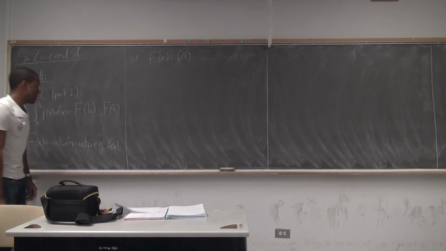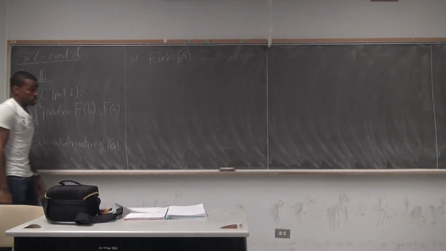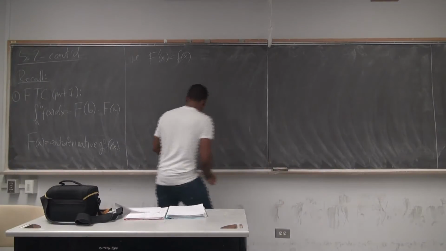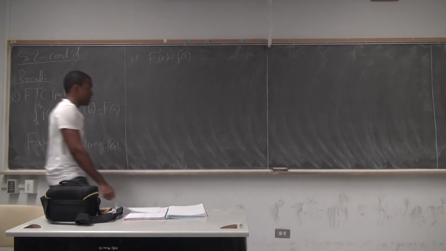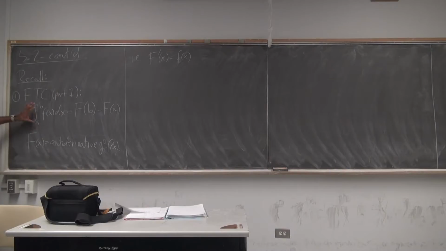All right, so that's one interpretation. And basically, we can find the area under a curve by subtracting different values of its antiderivative, which is very interesting. It's kind of surprising that this ended up happening. So that's one thing that you have to remember. This is how we compute what's called a definite integral. These are integrals with numbers on them.